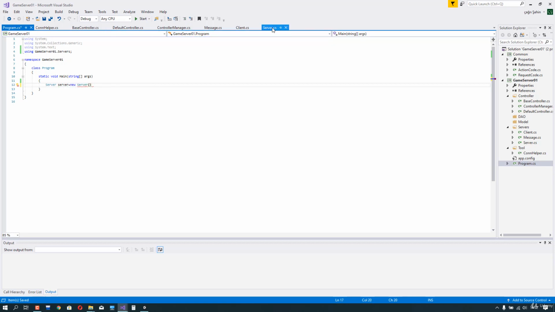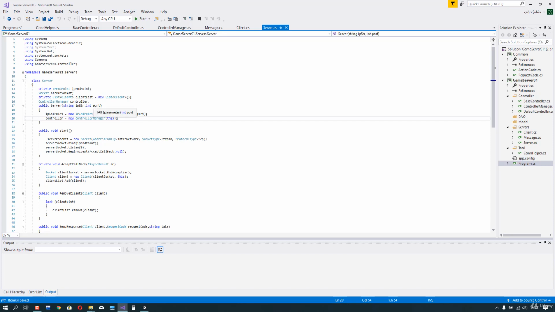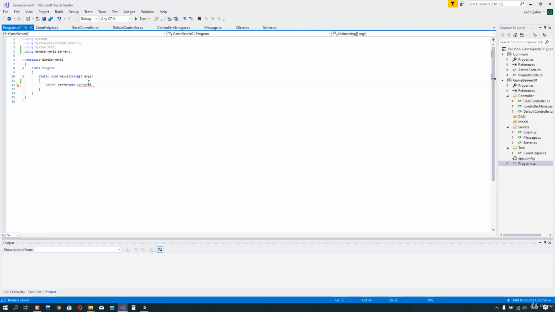And as you remember, it takes two parameters. The first one should be the IP string and the other one is the port. And here the IP string should be the same thing, and we need a port, and I will use port 6688. You can use something else, but I will use this.